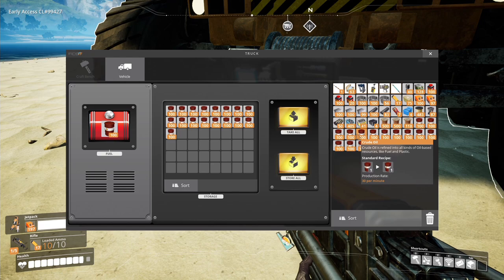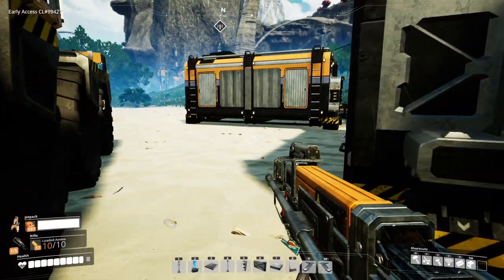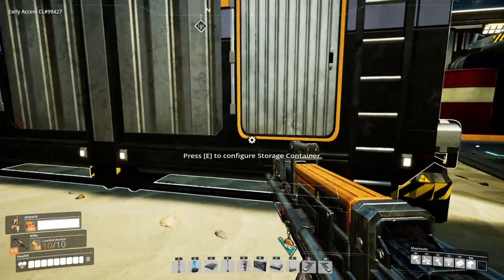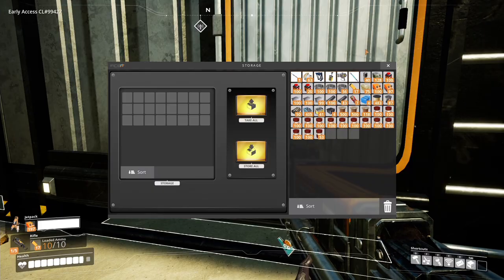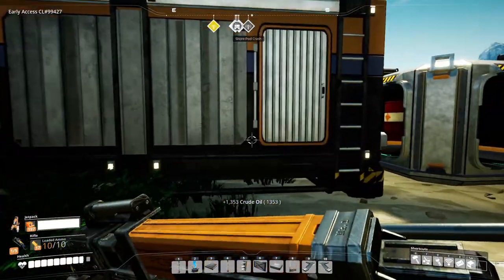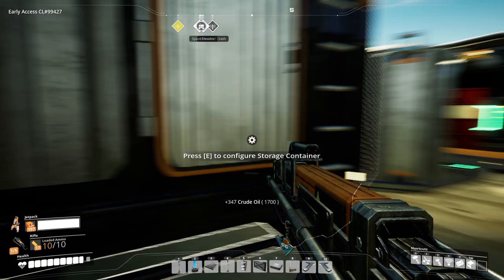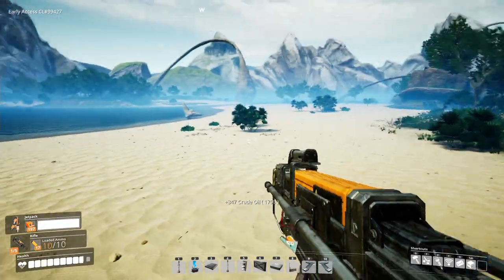Oh, I've wasted so much time, because if you double click it just puts the oil straight into the fuel tank of the truck, and if you double click again it just doesn't do anything. So I'll just try and pick up as much oil as I can.